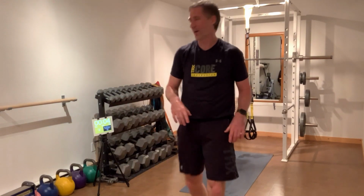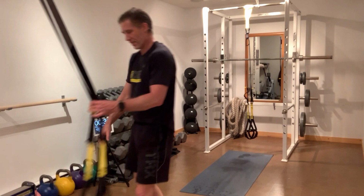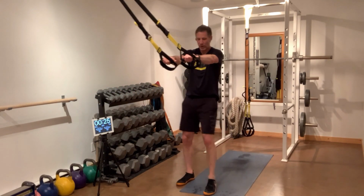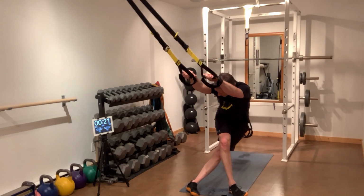Come on over here. I'll show you how to stretch it out. We're going to grab onto our strap, lean away from it, just like this. Bring our feet right together. Take your right foot, cross over top of your left, and drop that bum out, just like this.